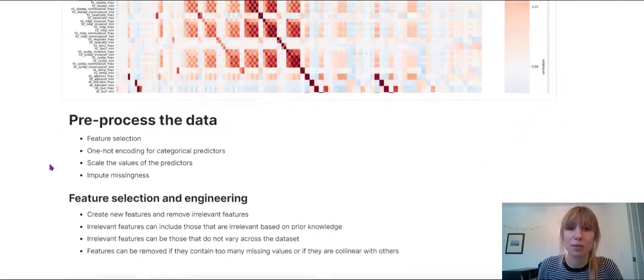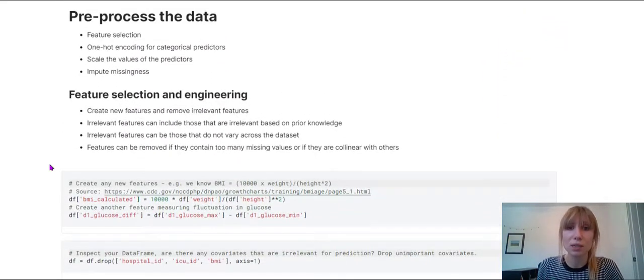Now that we have explored the data a little bit, we can use what we have learned to pre-process the data. And once we have done that, we can use the pre-processed data for input to machine learning algorithms. The important concepts that we will discuss here are feature selection, encoding of categorical variables, scaling, as well as imputation of missing values. So feature selection and engineering is often really important for the success of your machine learning algorithms.